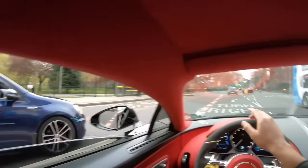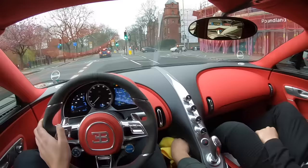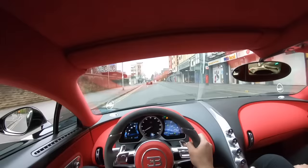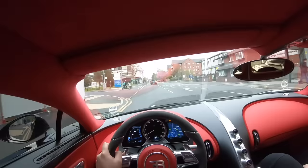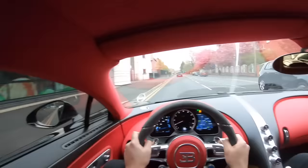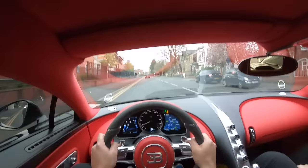This is a cloth that they gave me as well. It's actually a really high quality microfiber cloth. It's really annoying when you put your windows down after a wash and there's water on it. So they were kind enough to give me a cloth. If you're ever in Bolton, make sure you check out Mercury Shines. They actually do a very good wash. It was recommended by one of my family, and I thought, how much better can a car wash get? But my Bugatti right now is shining like no other. Well, obviously it's going to be like no other. There's no other Chirons around. Let's go!